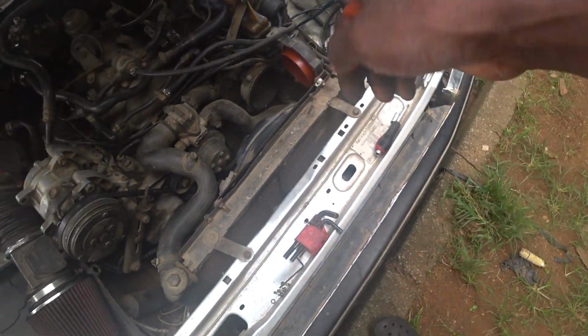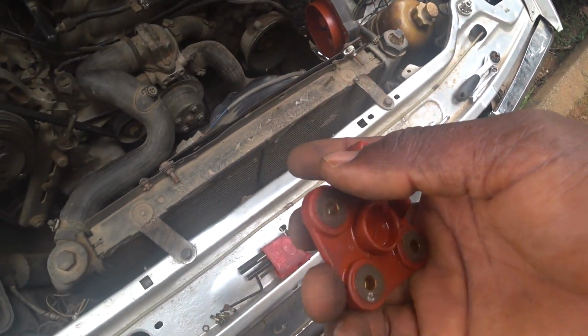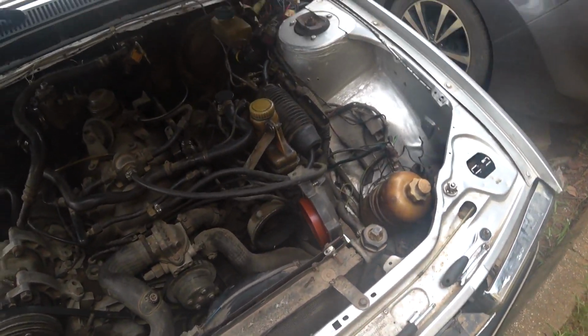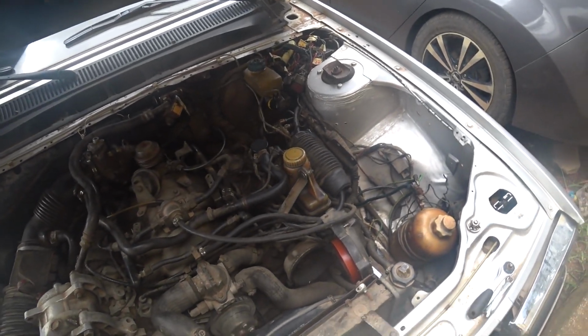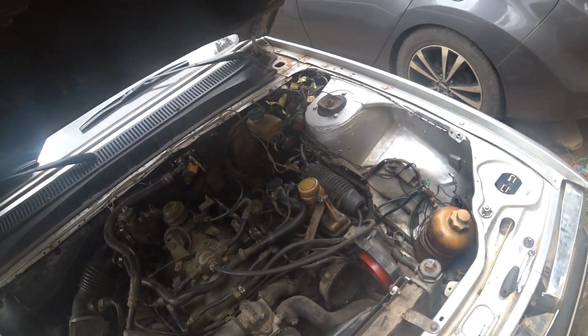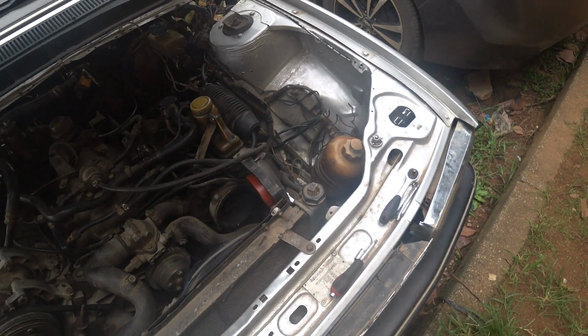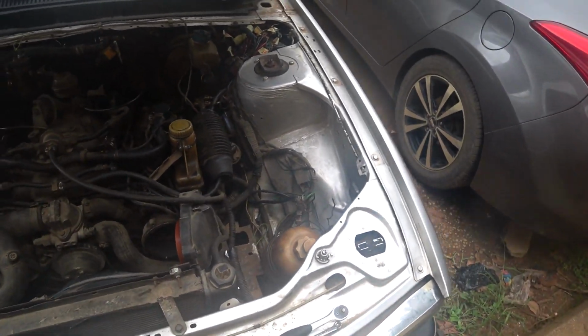So I don't see any problem from the distributor, just like I expected. But at least now it's ruled out, so I won't have to worry myself. So now I will focus on the wiring harness. Okay, so let's see. Let me do the cleaning and get everything back.